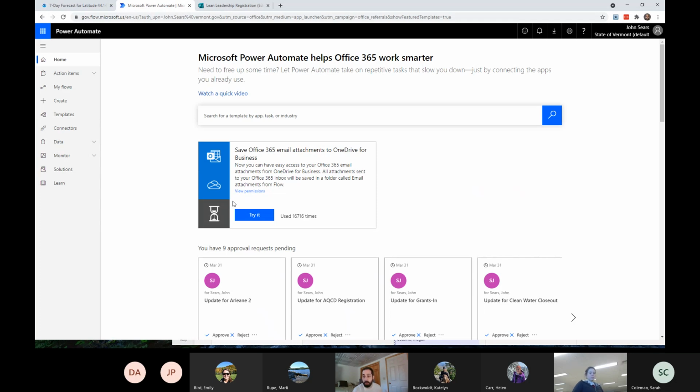There are a lot of caveats because we are a state entity. We have the government client, which has additional rules that aren't prevalent to everyone. You'll see up on the top left, we are at gov.flow.microsoft.us. If you just Google Power Automate and go to where it takes you, that is not where it takes you.